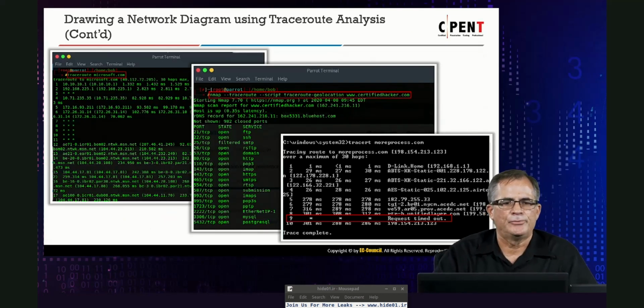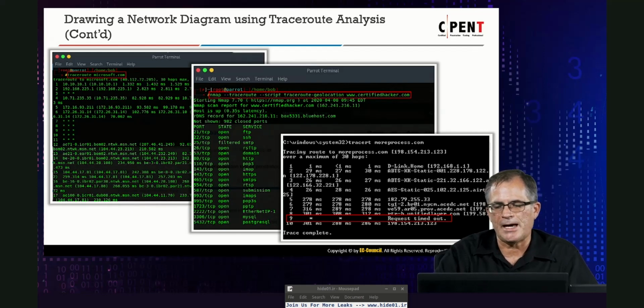So here's an example for you. We do the traceroute to Microsoft.com. Look what we got here. Hop 3, stars, so it didn't return anything. Hop 7 has stars all the way through 11 until you get to 12. So a couple of things. It could be it's coming back and you're not sure what exactly is taking place, but when you actually start looking at it, we see we got a script here from Nmap that'll do it as well. Look at the bottom right, the Windows tracert.